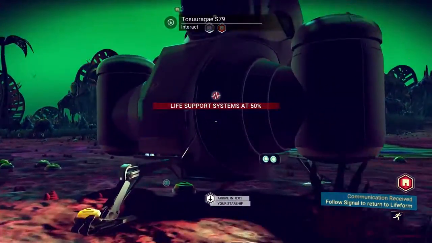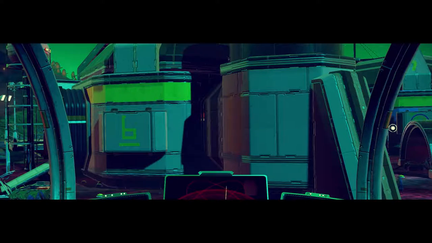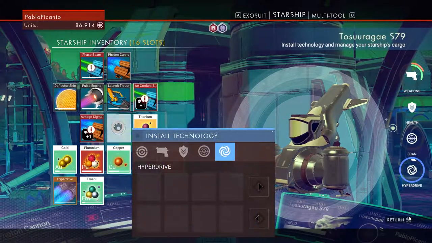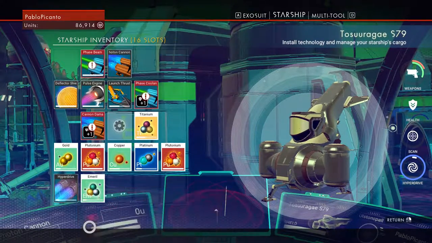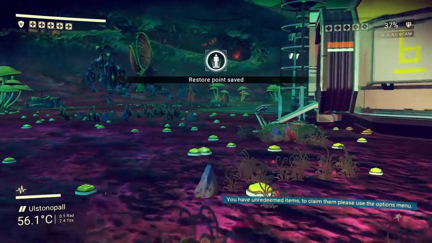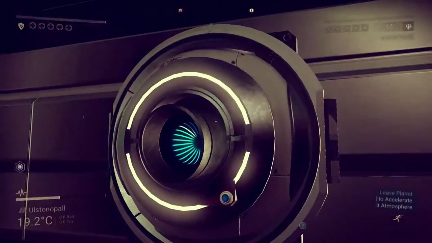Alright, okay. Let me hop into my ship. Journey milestone accomplished. Met two aliens. Yay! And I'm best friend with them. Now let's build a warp cell right here and charge this up. Okay, that is not a lot of charge. Maybe I should buy the other two antimatters as well. Yeah, I can afford that. I think I should get them. I'll get money back sometime, someday.